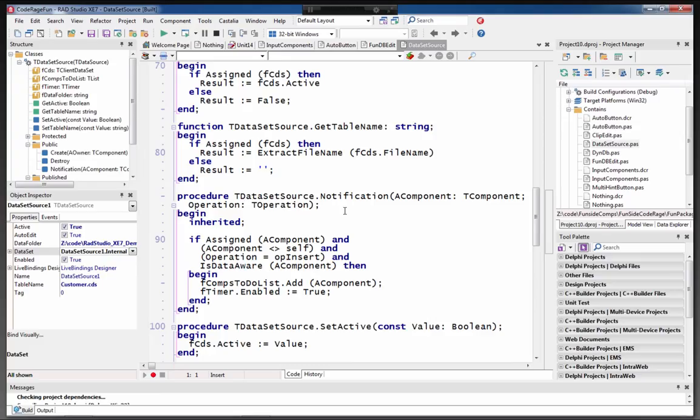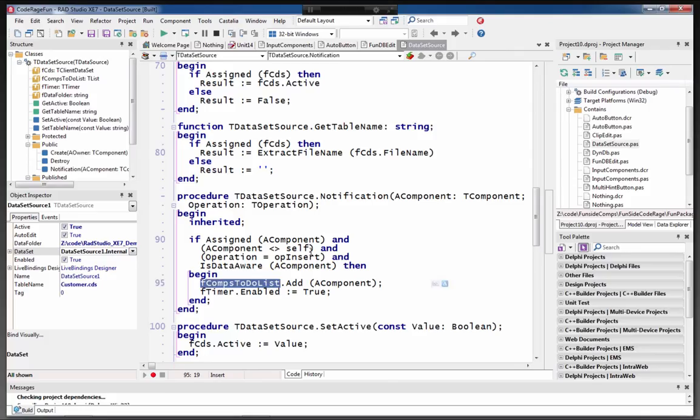Now, the issue is the insert notification is sent extremely early in the cycle. So it is sent before the component is actually initialized. So you can't really just use that component and set its properties, because the class hasn't been fully created yet.